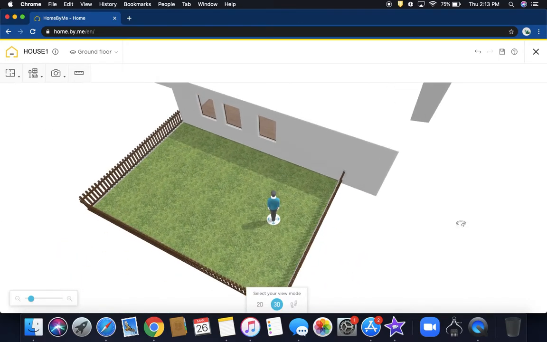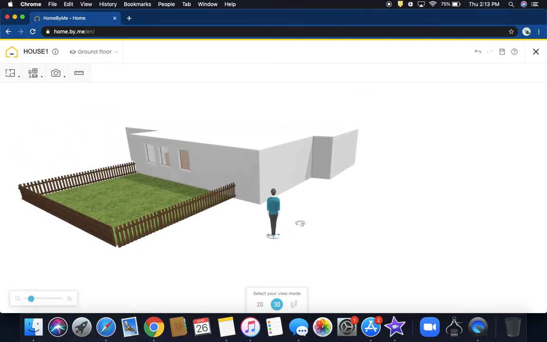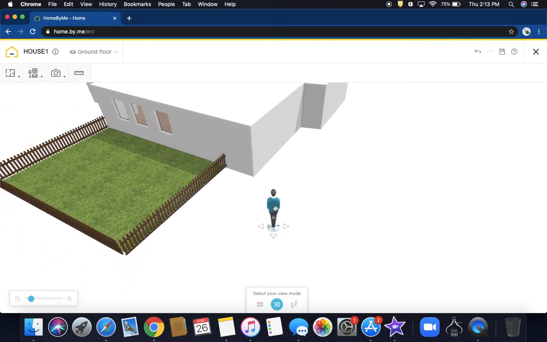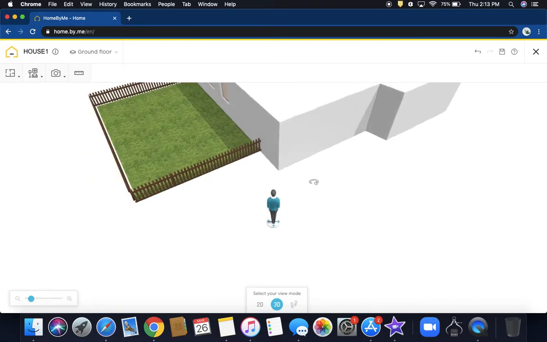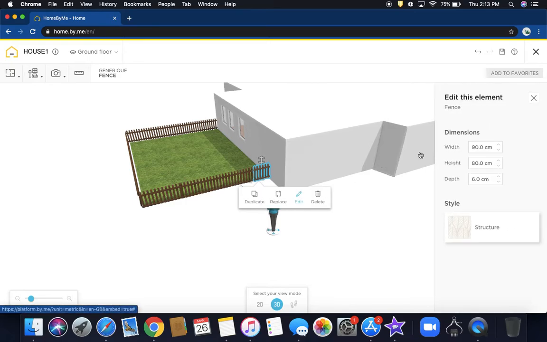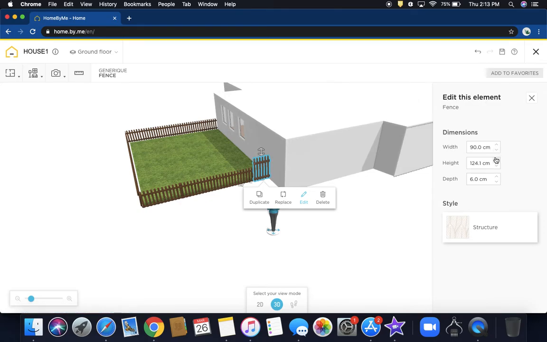And now, if you want to extend the backyard, like over here, so that you can put a gate here or something to enter, you can do that. But for now, I'm just gonna keep the backyard simple. And I think that the fences are too low for right now, right? So what we can do, we can edit and go to height. You can change the height of the fence, and when you exit, you can see the fence has become higher. But for now, I'm just gonna leave it the height it was before, which is 60.